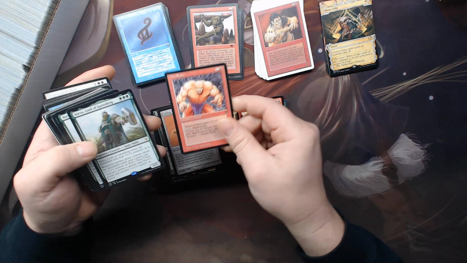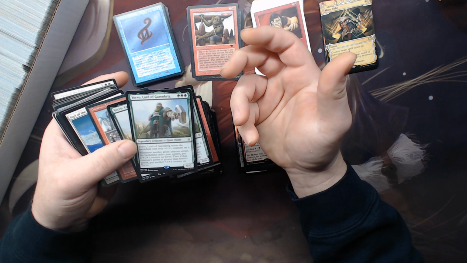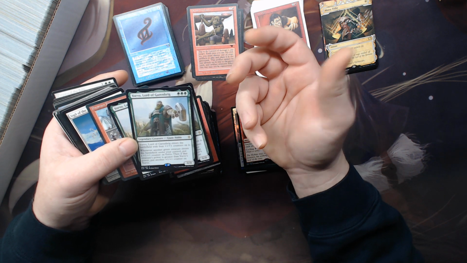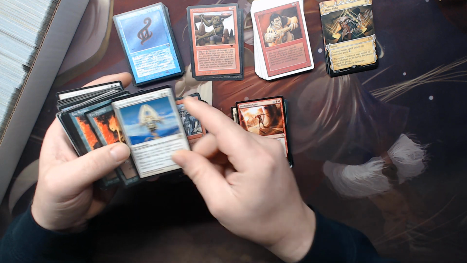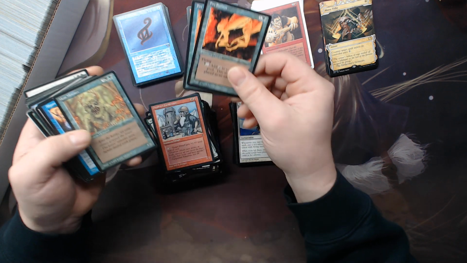Sweltering Suns, I use that quite a bit. Some Yorvos, just because it's really good in +1 counter decks, you know. Sigil of the Empty Throne. I got a couple of those, but that one I got because I didn't have that version.